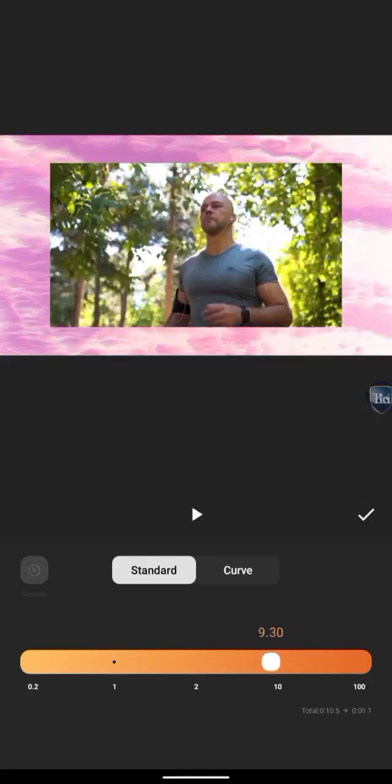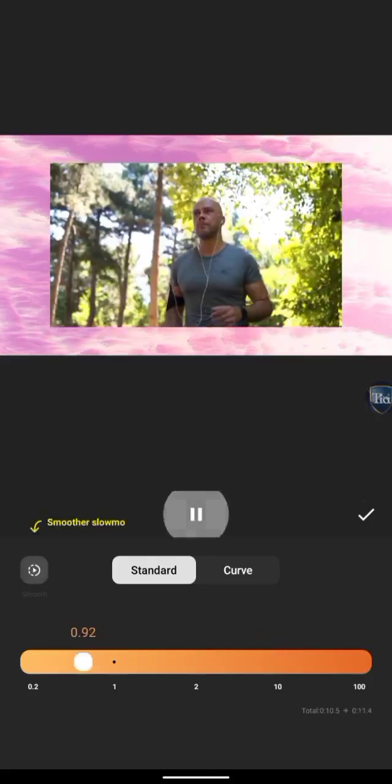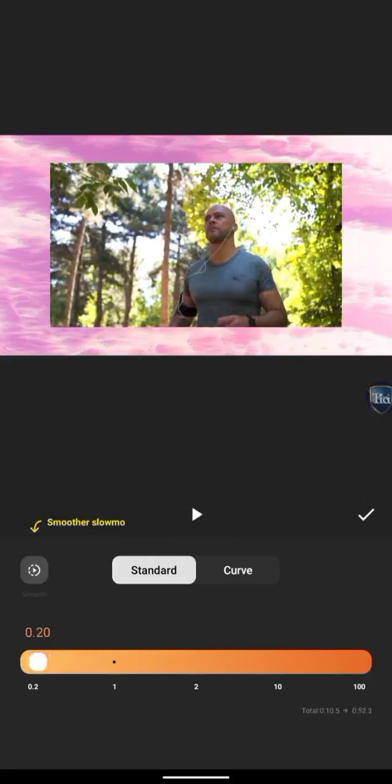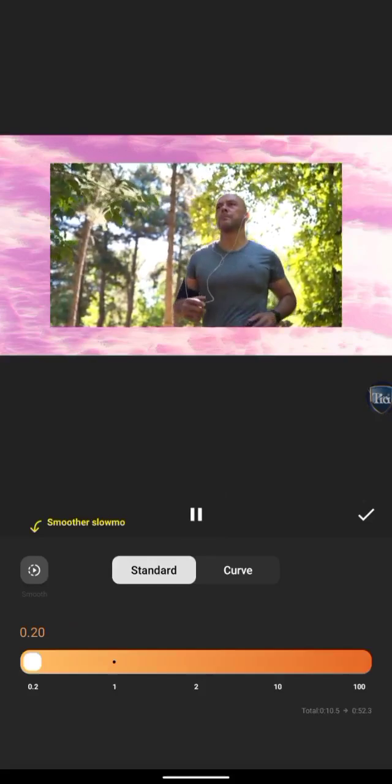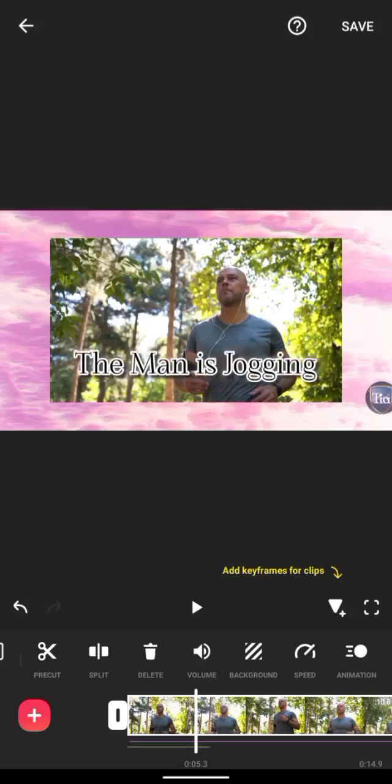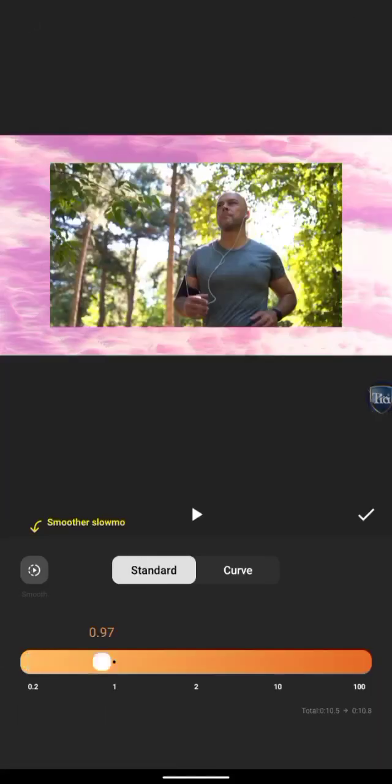So when you reduce it below 1, it will be slow. You can see the video will be slow. So this is how to deal with the speed.